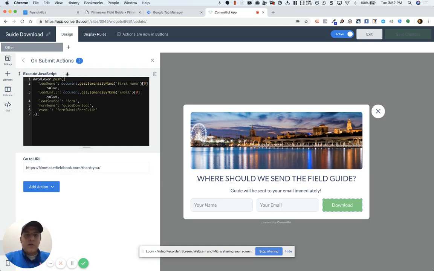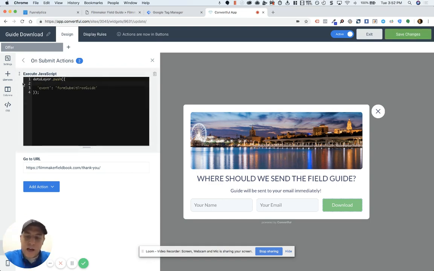Okay, now Google Tag Manager has the special thing called the data layer, which allows you to pass some more information into this sort of behind the scenes data layer, right, that contains more information, and then Google Tag Manager can grab information from there and send it on to other things like our tags, and in this case, Funnelytics. So I'm going to delete this part for now because that's not super relevant for this video.